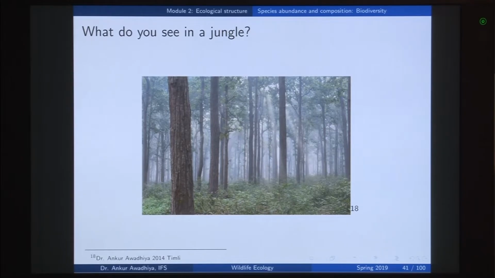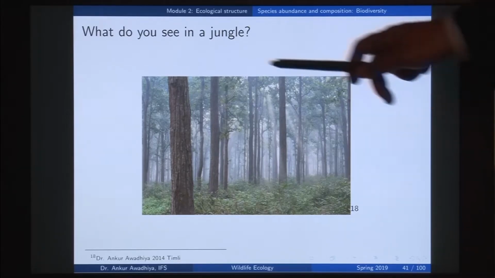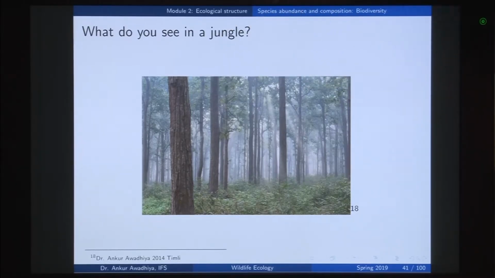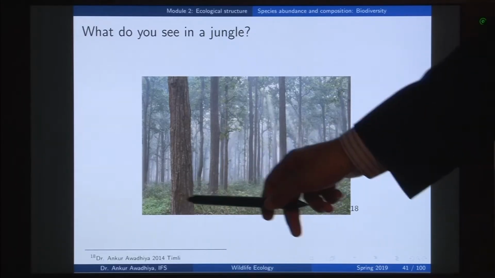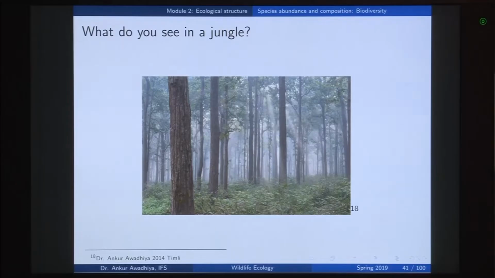You will also observe a number of trees. Probably if you are moving into a forest, say a deciduous forest or a coniferous forest, you will observe a number of trees. These trees will also be divided into a number of canopies. So, you will have a top canopy which is comprised of these tall trees, you will have a middle canopy, and you will also have some ground cover that is comprised of herbs and shrubs, and so on.